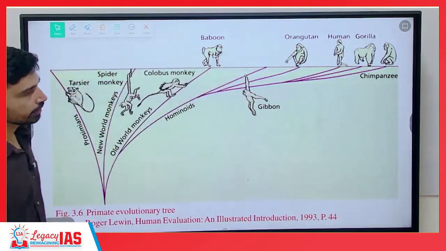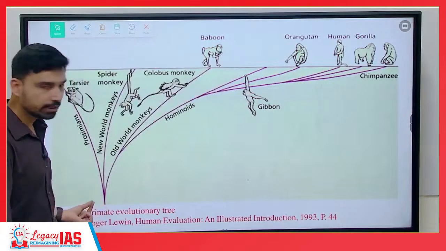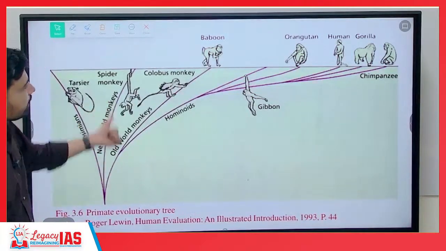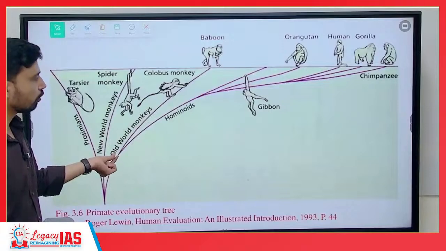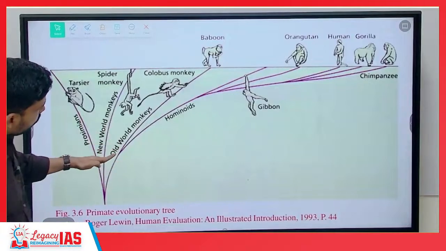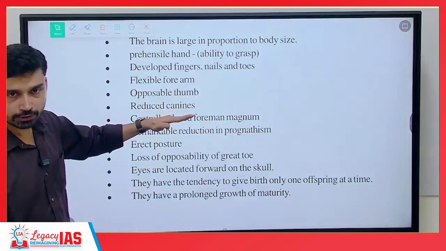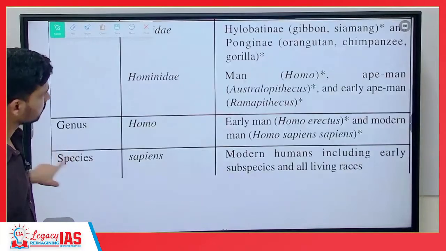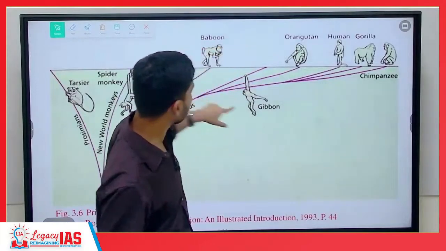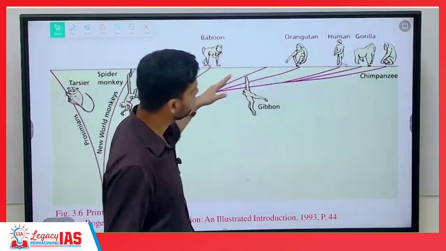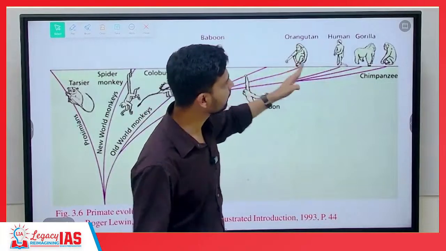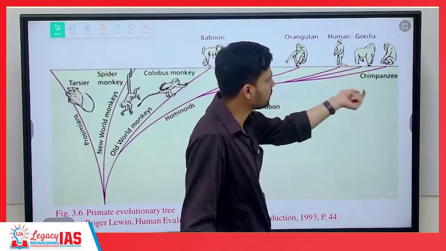In the primate evolutionary tree, we have some common ancestor which we are not sure about, so this is unknown. But we know that from the common ancestor, four lines have emerged. We have old world monkey, new world monkey, prosimians. And from the old world monkey, the hominoid line is branching out. Then further you have sub-branching. First of all, you have the gibbons, which is why they are very far away. Then in the second line, you have the evolution of orangutans. Then here you have the evolution of three different branches: chimpanzee, gorilla, and humans.